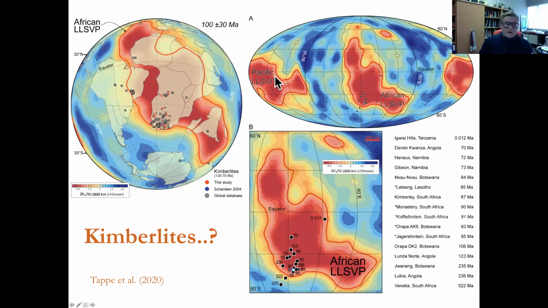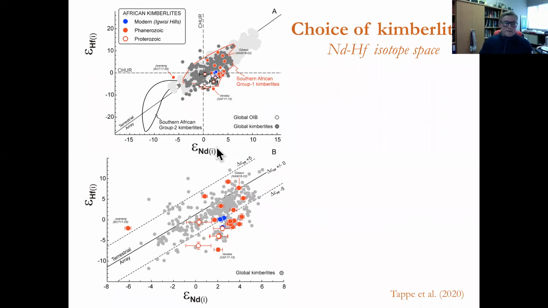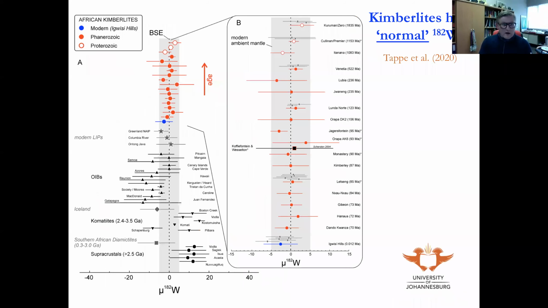So if we look at fairly conventional isotope systems like the neodymium and the hafnium isotopes, this would be our selection of samples here, everything that's in red and blue, compared to the known Group 1 kimberlite database. So it's a fairly representative selection, covering samples from within the mantle array, but also those enigmatic ones that fall below the neodymium-hafnium mantle array. And so we are quite confident that we haven't really missed any important sample in this exercise. And that's what our data look like.